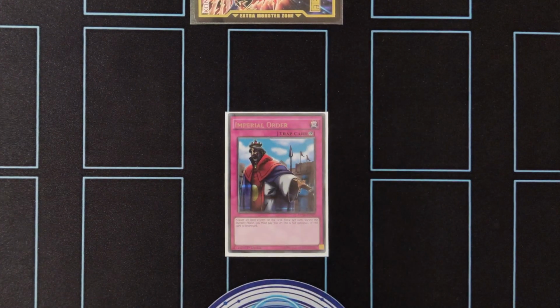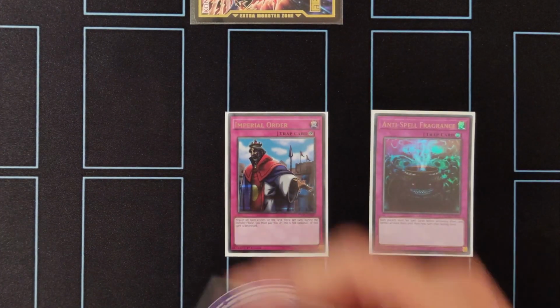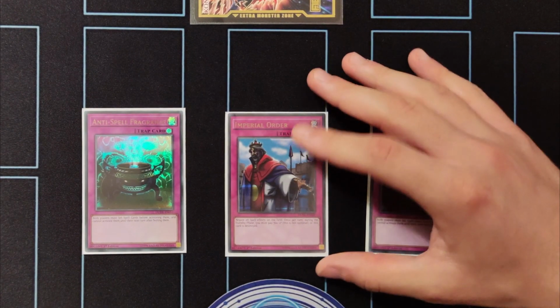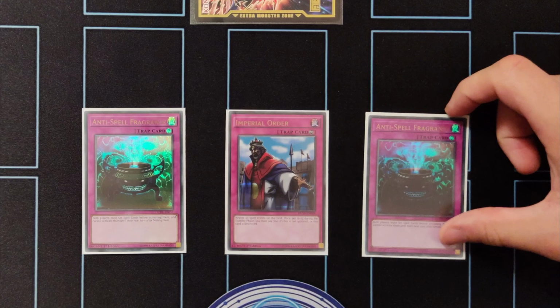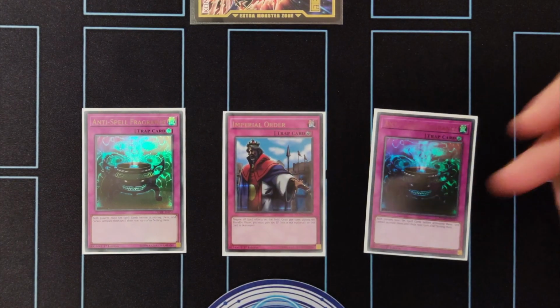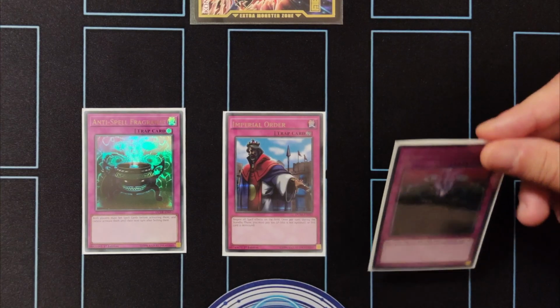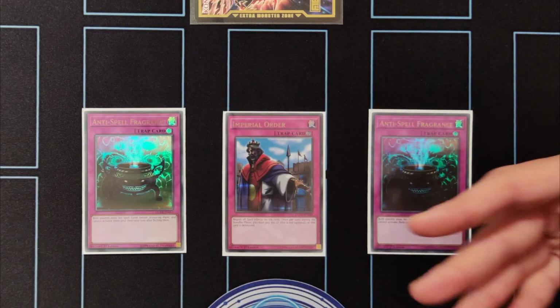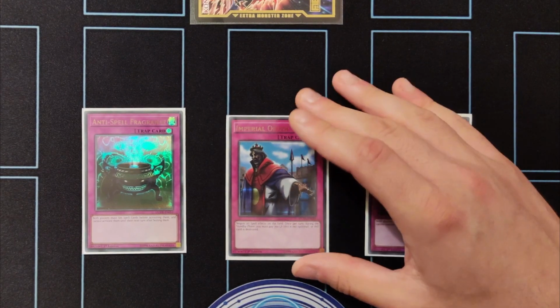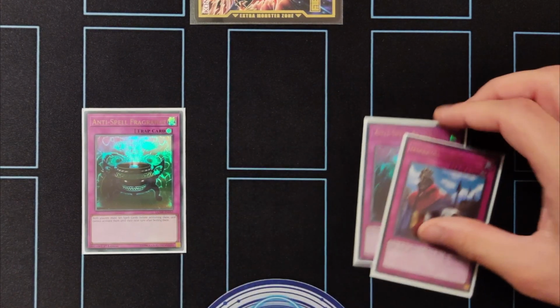Now before we go into the extra deck, let's go into the side deck. We're playing one copy of Imperial Order and two copies of Anti-Spell Fragrance. These cards are here to ensure that our opponent doesn't use blowout cards like Lightning Storm or other forms of removal against us, and these cards also ensure that our opponent won't be able to use cards like Dark Ruler No More. Also, these cards are turn enders, especially against decks like Sky Strikers, Sadol Invoked, or Drydron that require to use spell cards during their turn.